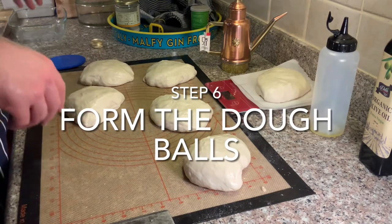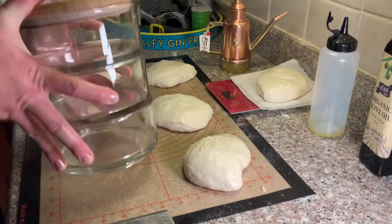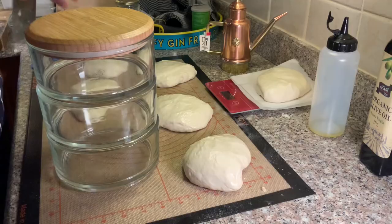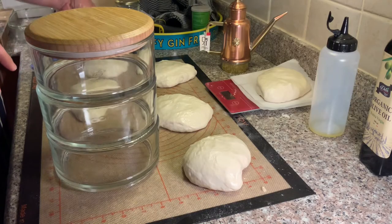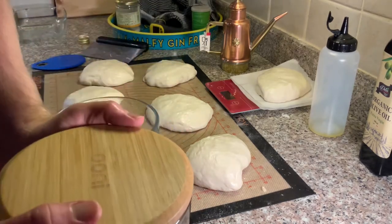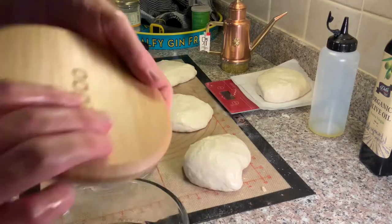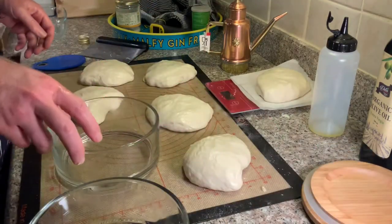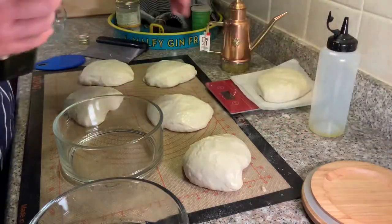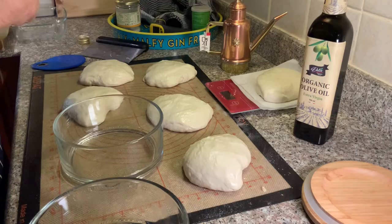The next step is to get the faithful Ooni stack ready, which is where I proof my dough balls. Obviously I can only proof three because I only have one Ooni stack, but I have some trays for the rest, which I can use.